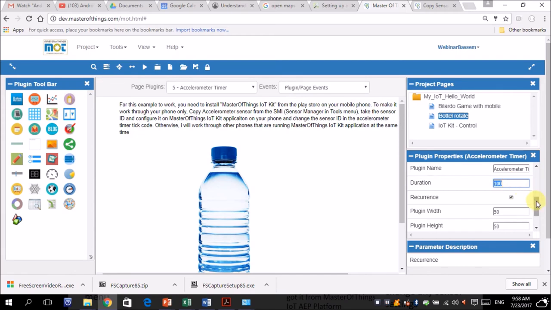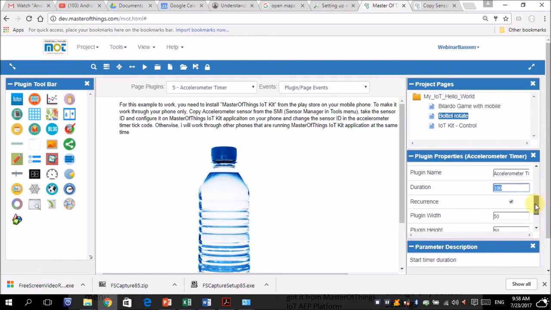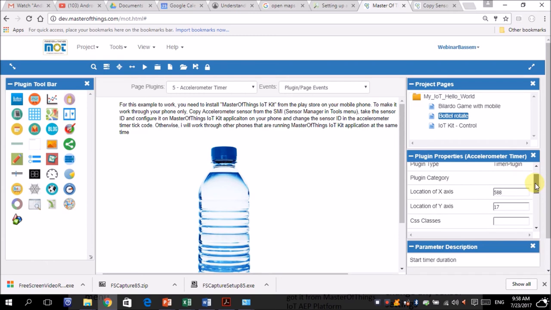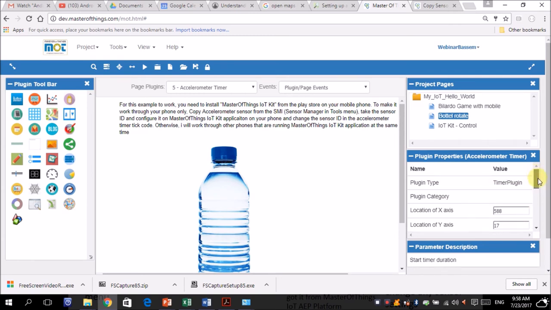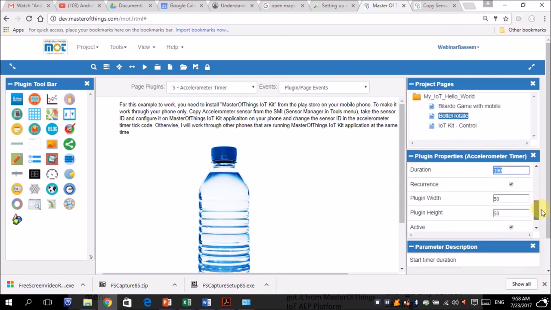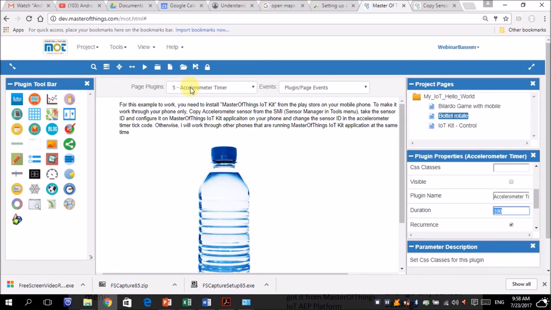The most important thing, when you click on a plugin and select it, is to check what would happen with this plugin. So there is a list of events here. If this is a button, there is a click, there is a double click. If it's a label, the same. All the plugins have click, double click, mouse over. But specifically for the timer plugin, it has a timer tick. And this is the most important event that we would like to write our code in. So we have written this code for you. It is 36 lines of code.